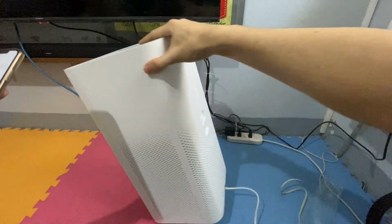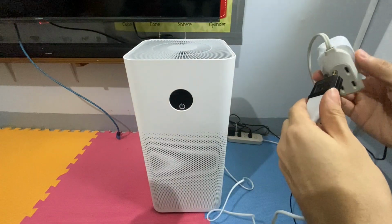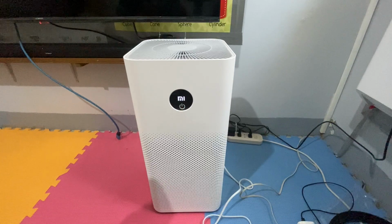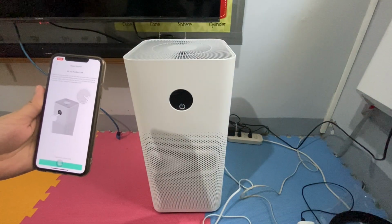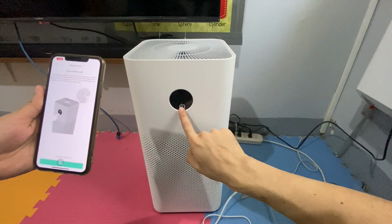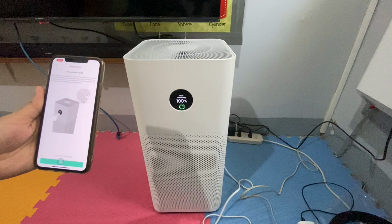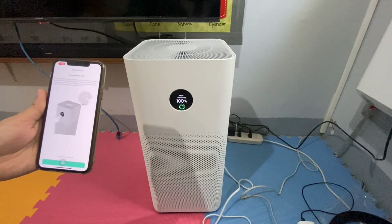Can you see? Okay, sa baba. And plug it in. And then there you go. So what will happen next? Please press the power button. So here's the power screen. Here. Yes. There you go. Ooh, filter remaining 100%. And then?